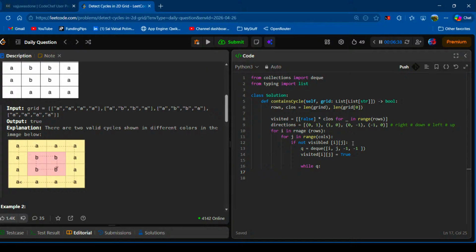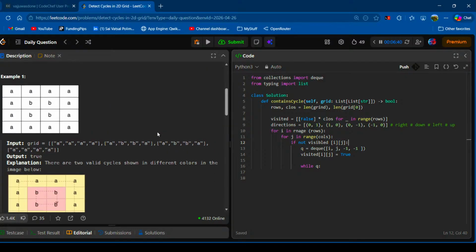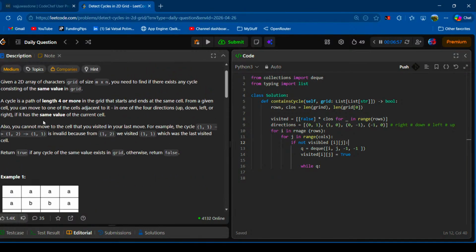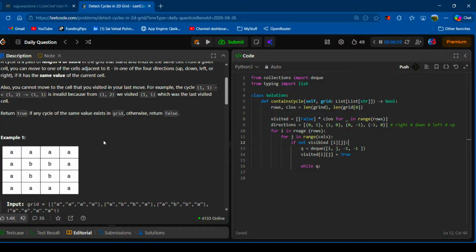we use an if statement for non-visited cells to find newly connected traversal components like this. So we use a BFS from here, i j minus one, minus one.